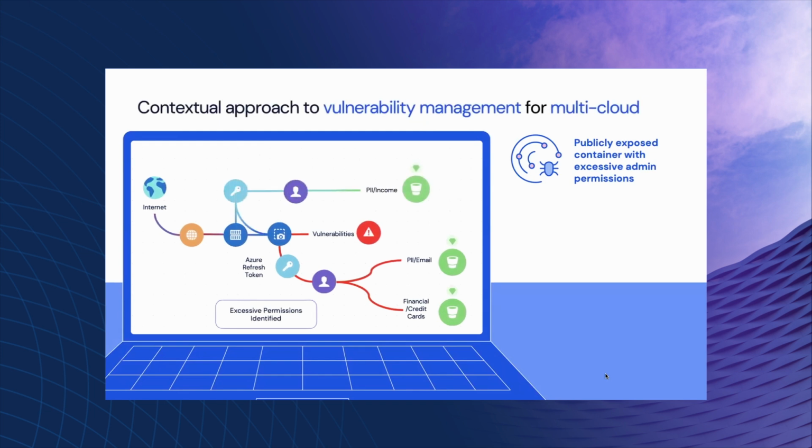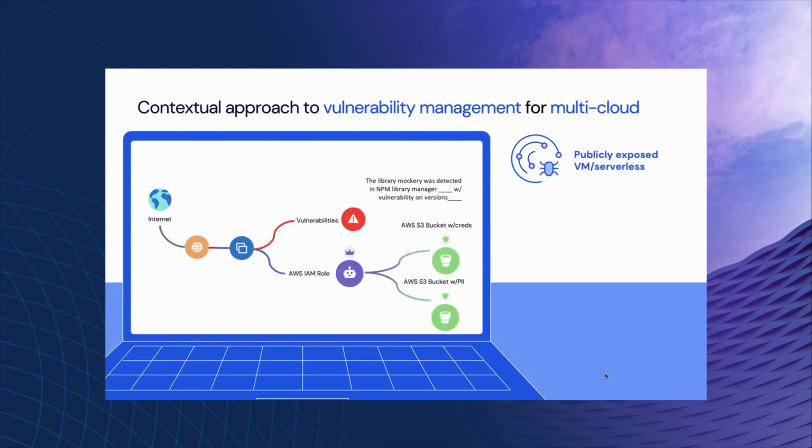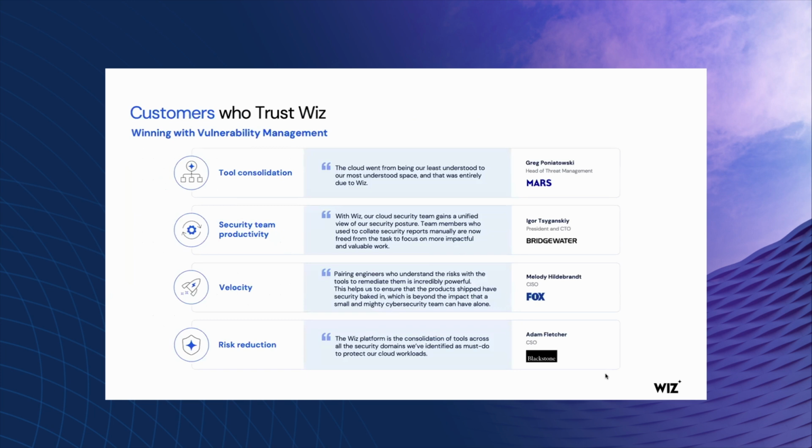In addition, what if there are two clouds? A multi-cloud environment is quite common in today's age. This should be rated even higher, and we should be able to patch this more effectively going forward. And then, of course, not only do we patch it, but we'll harden the network going forward by removing excessive permissions where they're identified so we can prevent this in the future. Another thing is looking at a Log4Shell scenario where a vulnerability enters the network via an exposed VM or serverless, and we're able to quickly identify that and where it is in the network, and identify those that can patch it quite quickly. This approach has made us pretty popular with our customers at various degrees of cloud modernization.